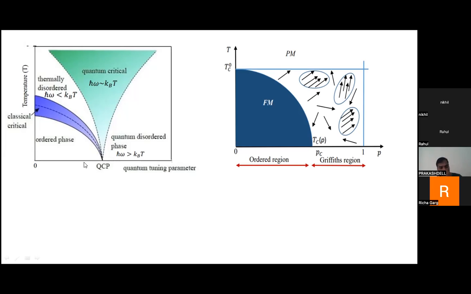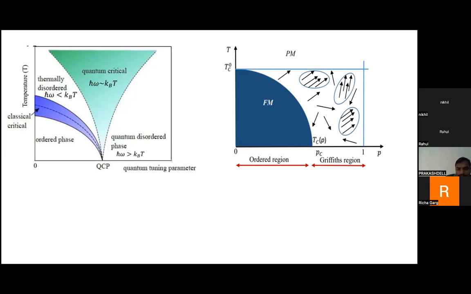Technically, this is the classical phase transition, often driven by thermal vibration or thermal disturbances. You can clearly see you can expect a sort of ordered phase. But when k_B T is of the order of the quantum nature, ħω, that vibration, you may expect a critical region. That's what is mentioned in the blue shaded region as the classical critical region. Likewise, at the opposite end, you get ħω greater than k_B T, where the quantum disordered phase will sustain.